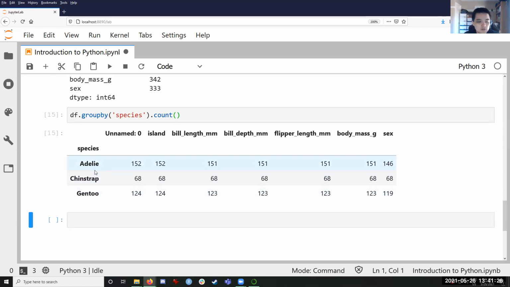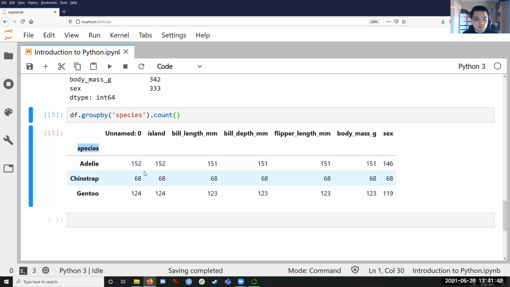The technical note about this last output here, this table that I'm showing you right now, is that on the far left side, notice where the word species is. On the far left side, this species became the index of the table. So that, say, this row is now all talking about Adelie penguins. This second row is all talking about Chinstrap penguins.